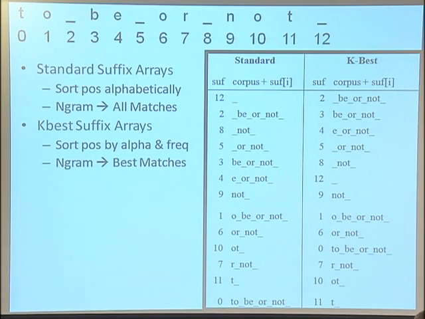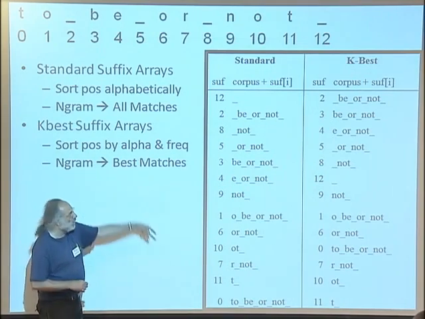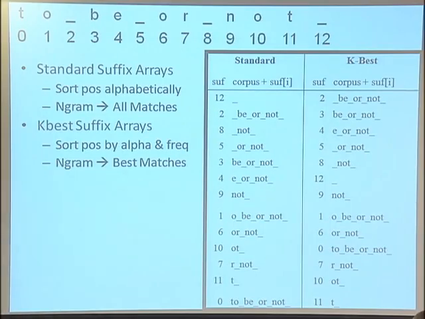So for a k-best suffix array, we have two orders. One is alphabetical order, and the other is by the score order. And you can interleave them. At the top level of the tree, I sort by one order, and then on each half, I sort by the other order, and then within each half of those, I sort by the first order again. You alternate going down the tree. This way, in sublinear time, I can find all the best matches as opposed to all matches. So the data structure is just another permutation of the same array, but permuted in a different way.